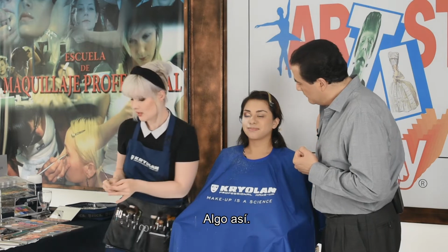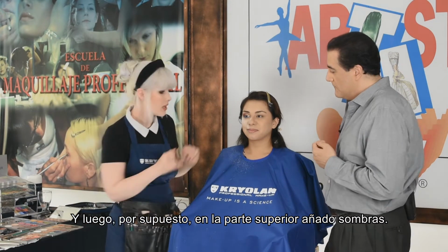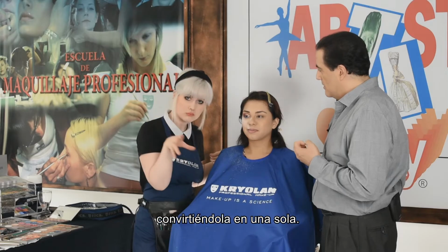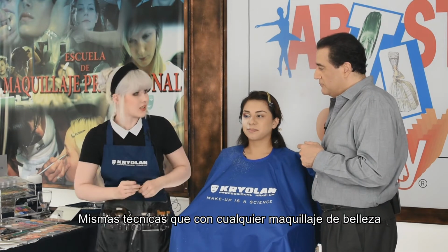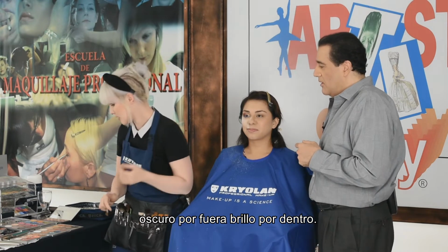Like this. Great. And then, of course, on top we add our shadows. I'm gonna do a darker shadow in the other corner again, turning it into a lighter one. So, same techniques as with any beauty makeup. Dark on the outside, bright on the inside. Of course.